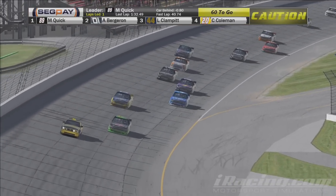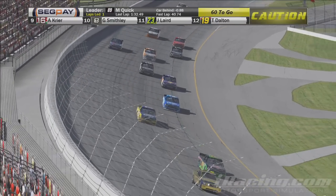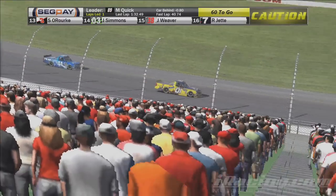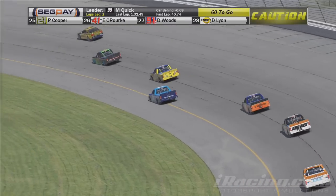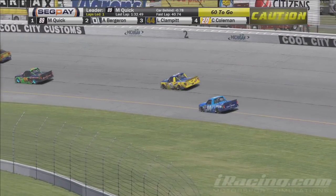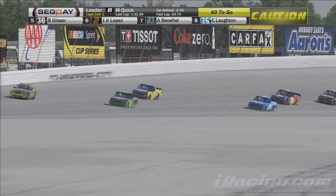I'm looking through these lap times, and it doesn't seem like there's been too much of a drop-off as of this moment. So you have to wonder if he's going to be able to hold on that well, or if the 01's just going to, and the 44 and there, we had about 8 laps of clean racing before we finally had that caution. So he might have worn him down just a little bit. Yeah, we'll see how it plays out.